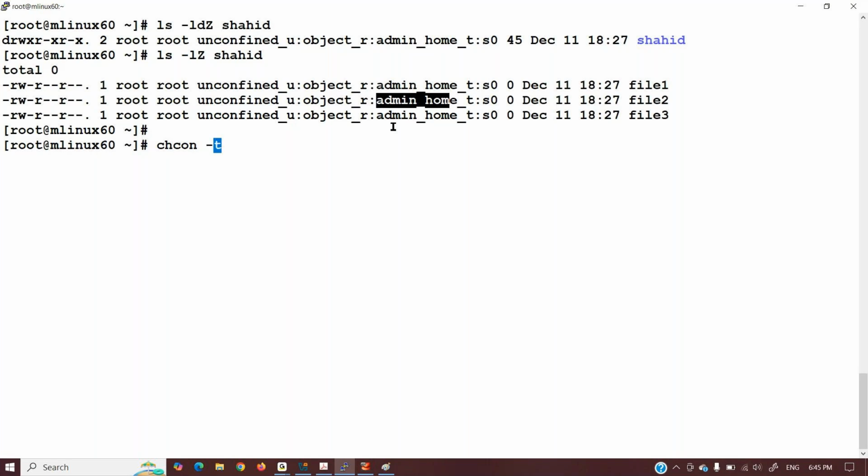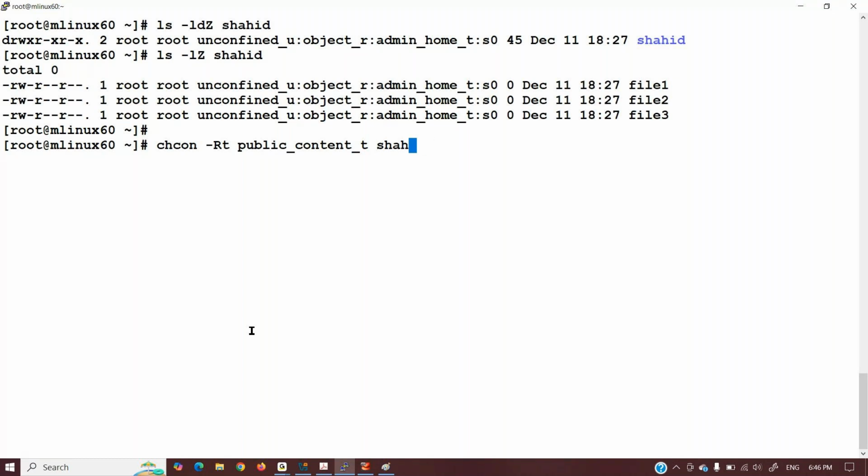So in this case, I'm going to use capital R. R means recursive. That means apply the change on the directory and every file present inside it. So I'll say recursively change the type of the directory. Suppose again I want to make it public_content_t, for the directory Shahid.